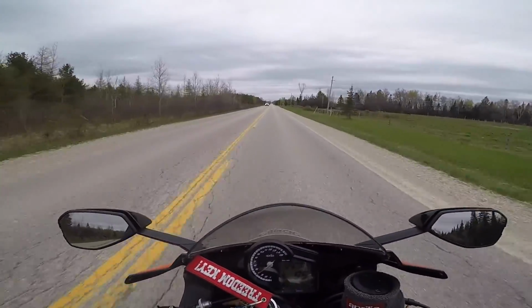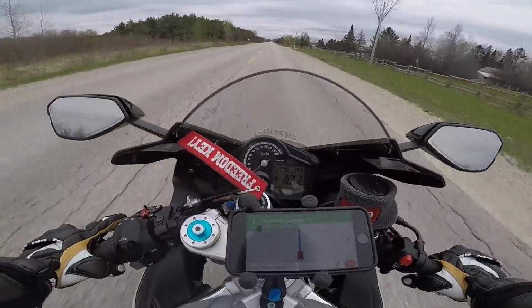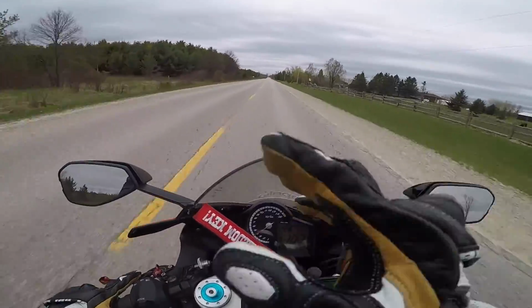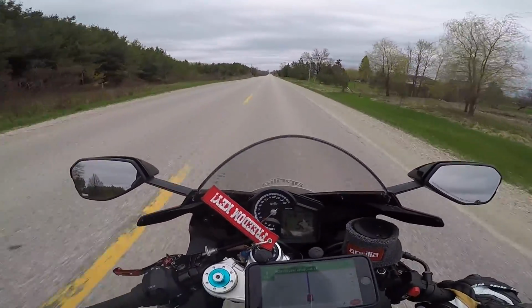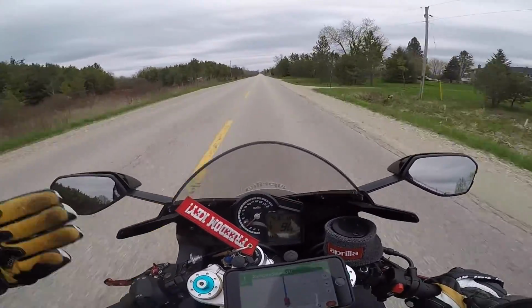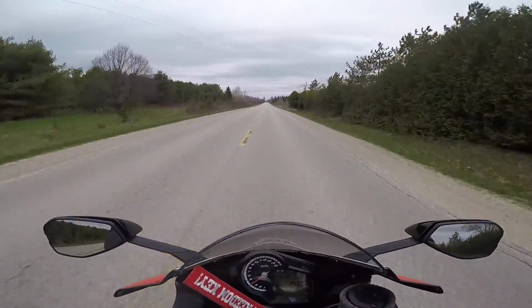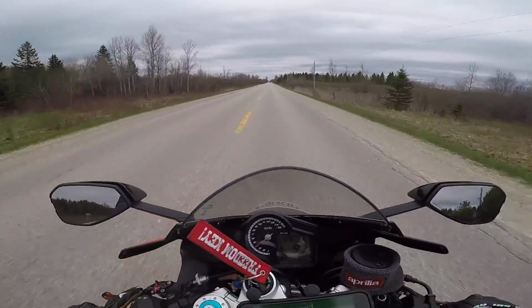I am liking that. That's the first real time I've got to use the Aprilia launch control, and I like it. It doesn't let you hit the red line, you know what I mean? It keeps at 10,000 RPMs, I think, because I was full throttle when I was starting off there. Whatever it was keeping it at, I let off a little bit because I was unsure, but I don't know.